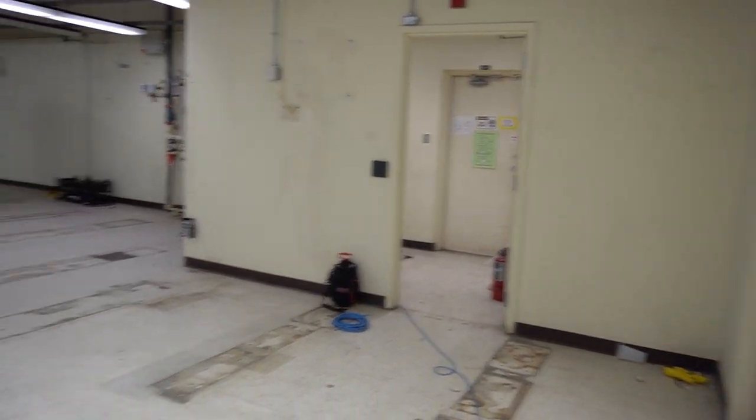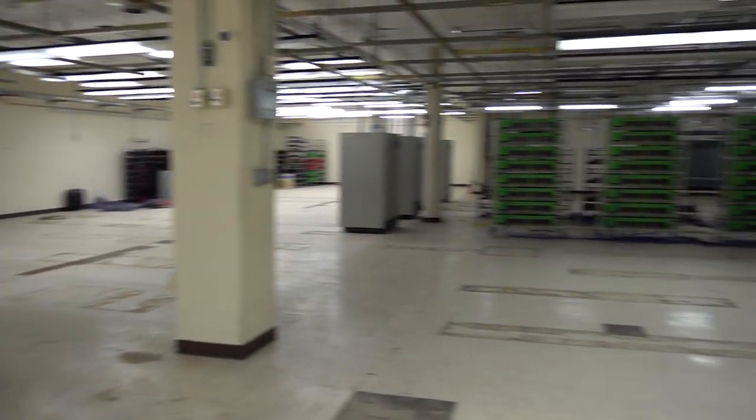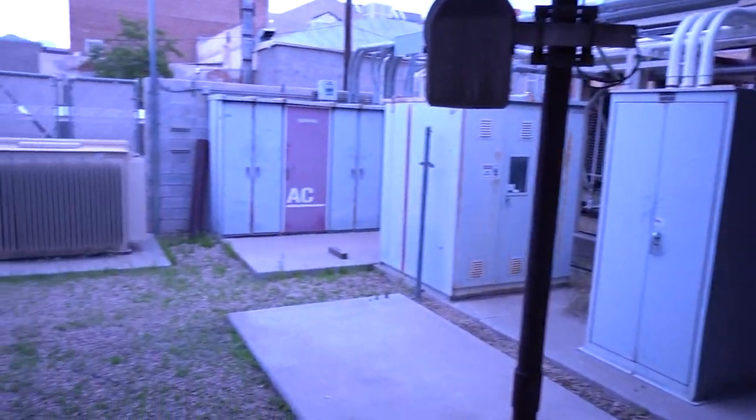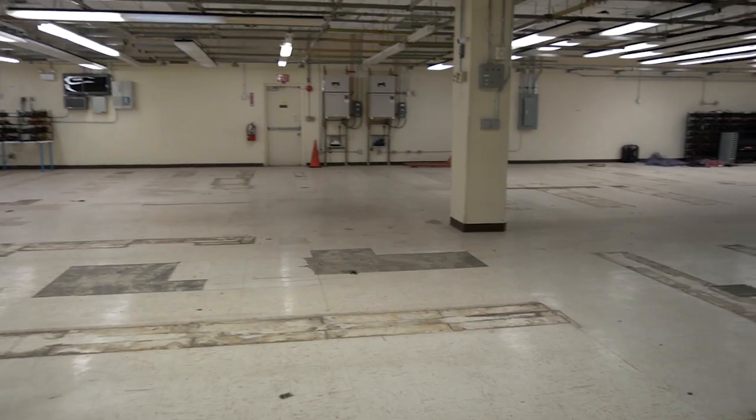I could use the door leading to the power/transformer area, but the landlord probably won't want me blocking that access. I'll start with the south side and if it doesn't work well, I can move it. With four 24-inch intake fans I'll be pulling about 19,000 CFM intake — slightly reduced by the air filters — against 18,000 CFM exhaust, so it should be roughly balanced. I'm still learning about positive versus negative air pressure.